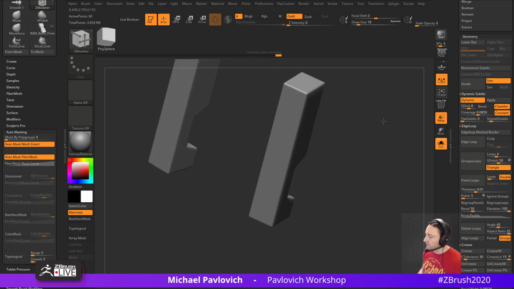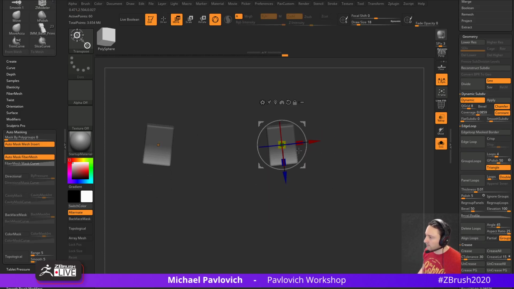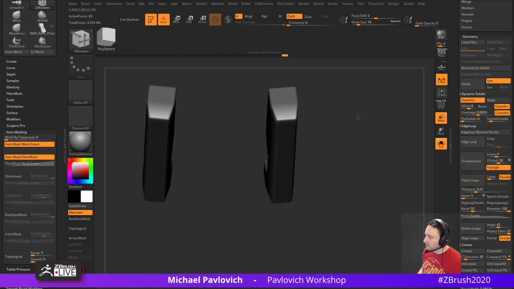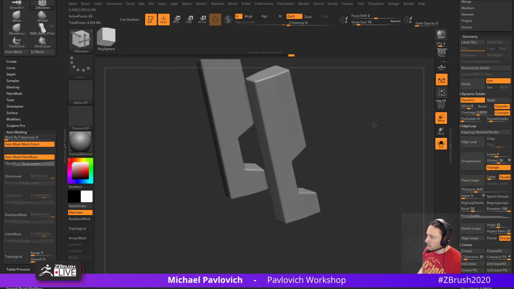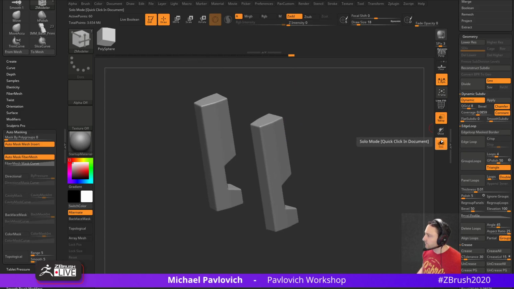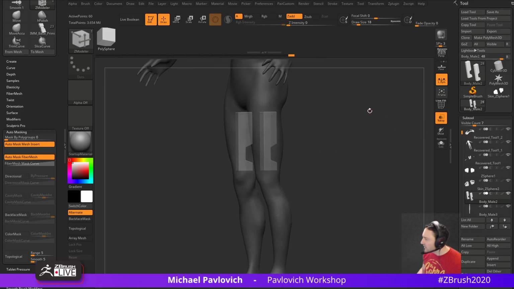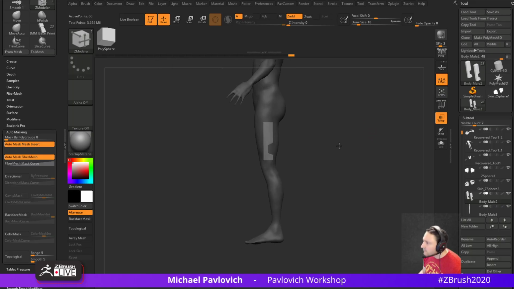Okay, so again, if we want to get rid of some of this boxiness, we can unmask these and then just taper that in a little bit. If we want, we can also crease this, but we don't need to crease because we're doing Q-mesh. So anyway, that's that shape here. And what else we got? We got some legs. We got some more legs.